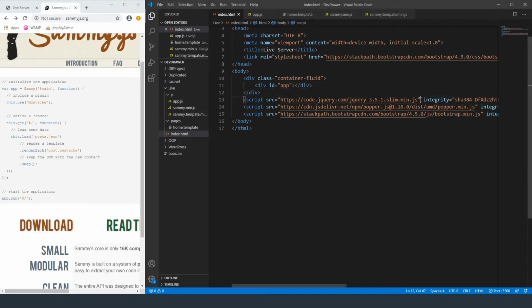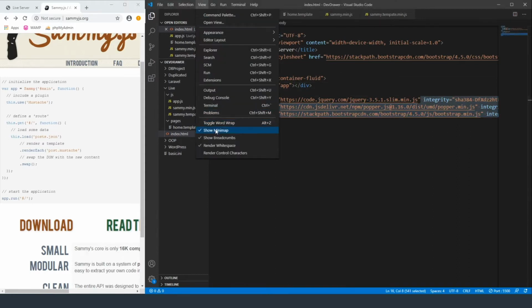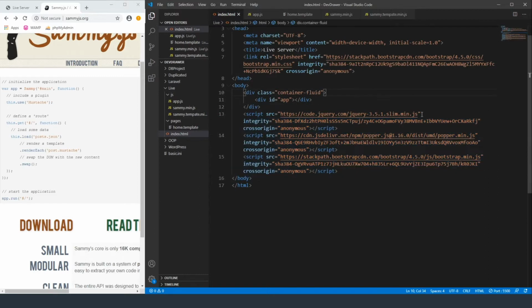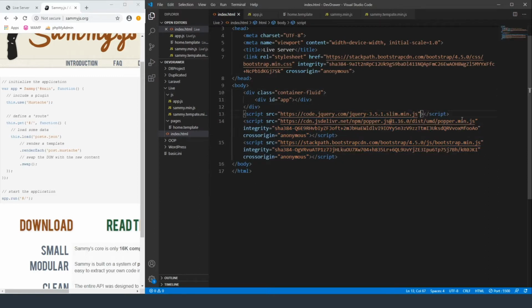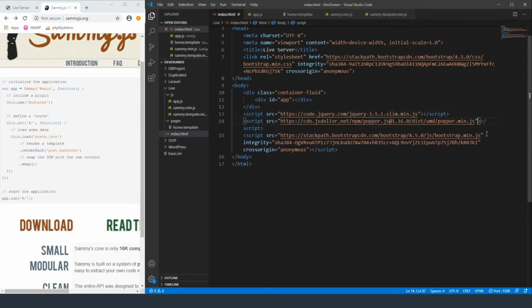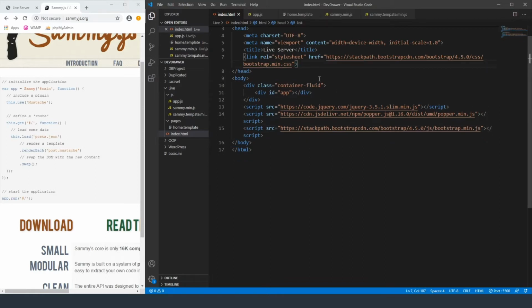Let me get rid of some of this code so it doesn't keep trying to scroll over for me. So let's go to View. I'm going to do word wrap, and then I'm going to remove this, and I'm going to remove this for now. I mean, this is all just a test, so this isn't really super important for what I'm trying to show right now. Then this. Okay, so just clean it up a little bit.